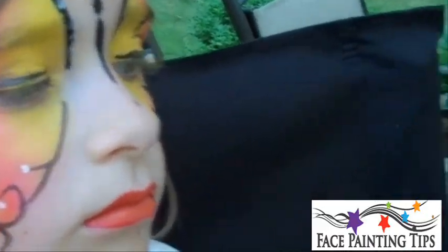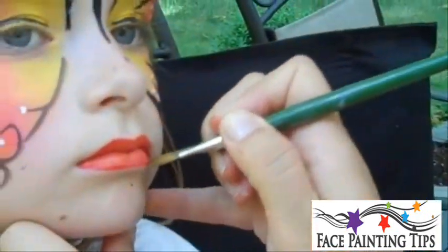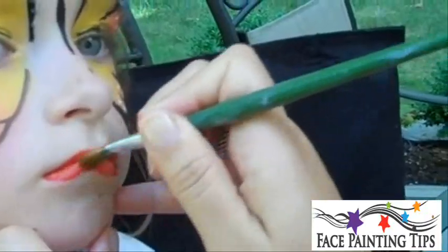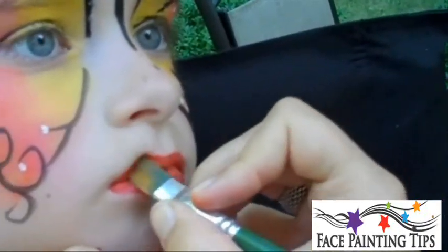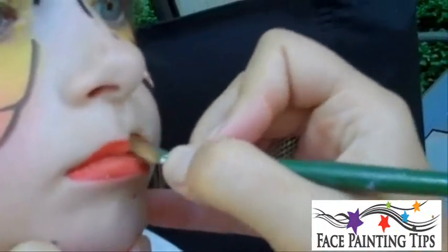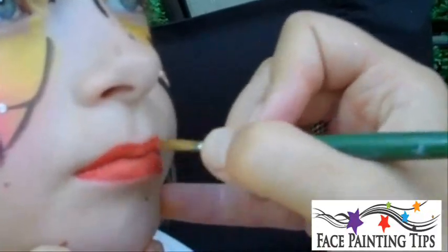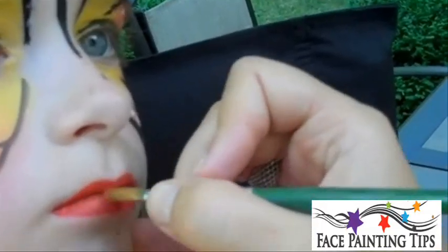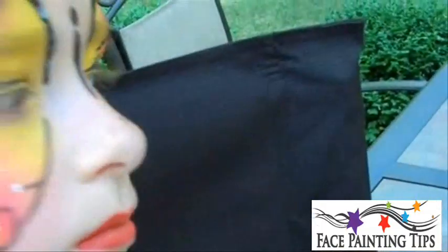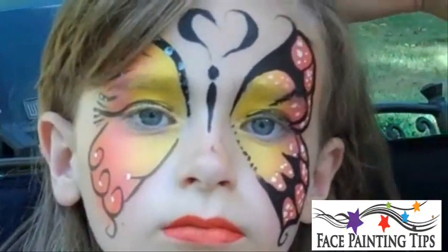And once you have that line on with a dry brush, you can pull the color up. This is already dried on me. It's pulling up, but Diamond FX is a fast dryer. Which is good. We're out here in 80 degrees in the backyard, so despite a little bit of a sweaty face, it's still drying quickly. I would take a baby wipe and then get rid of that little smudge I made and a little smudge over here.